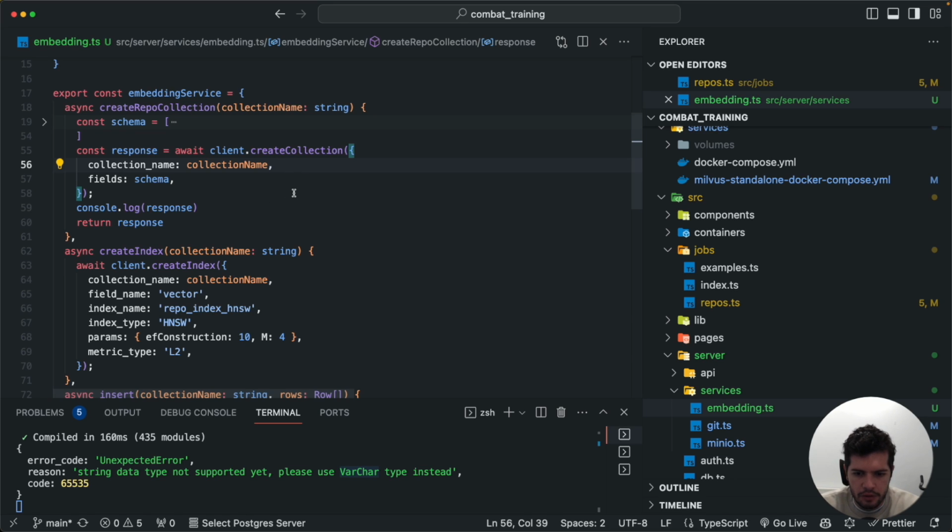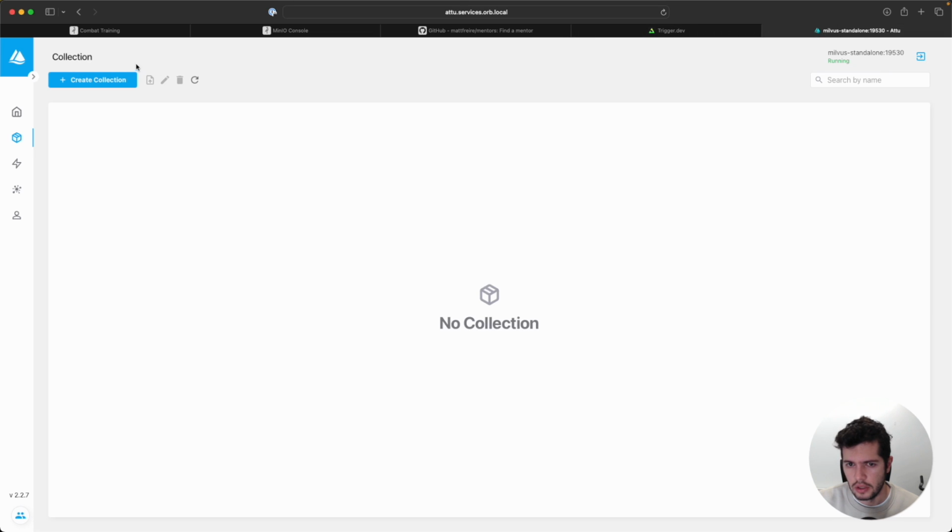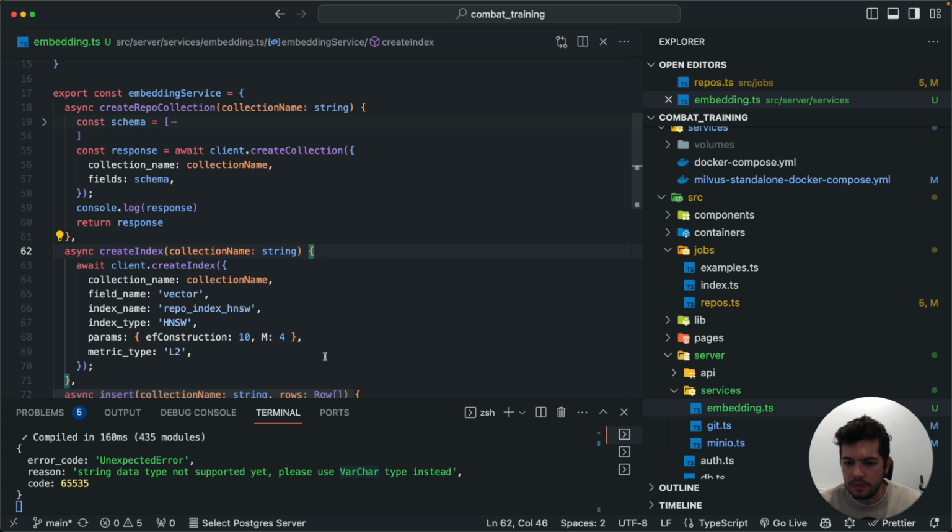Okay, after some serious debugging, I'm not gonna lie, getting that Milvus service connected was not fun, but it's done. We can head over there and right, so here's the UI for it, that you can then see your collections and stuff on Milvus. And you can see I don't have any collections. So I've just been debugging this to figure out why this command to create the collection has not been working.